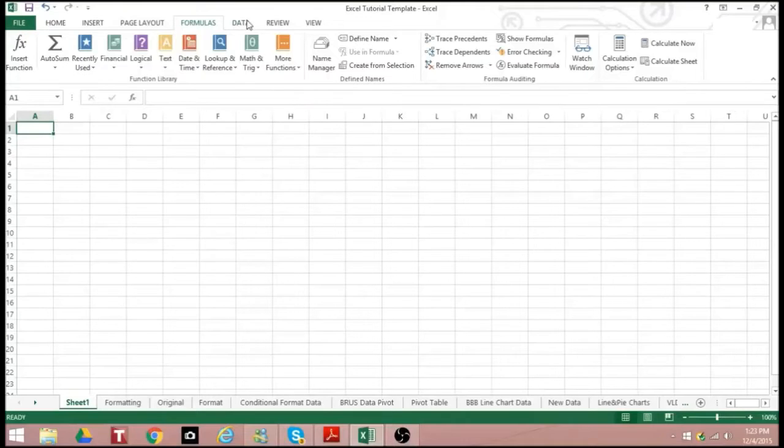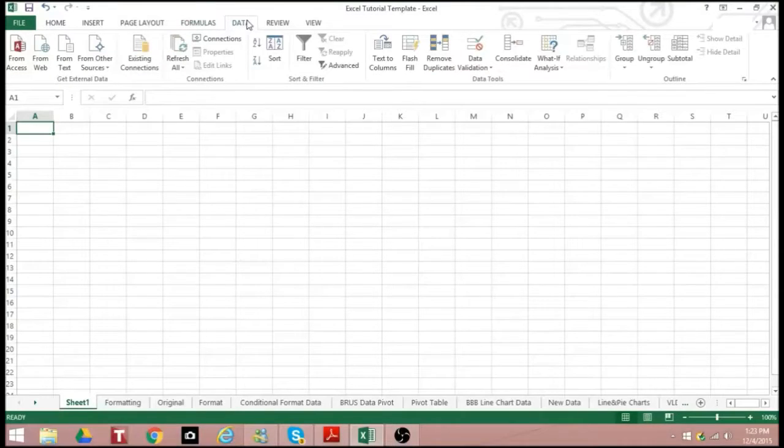The next one is the Data tab. This tab allows you to modify worksheets with large amounts of data by sorting as well as filtering and also analyzing groups of data. Again, I feel like this tab will probably be used more when you're an advanced or expert Excel user. I do use this a lot to include data from other sources like from Access or the web or other sources like ODBC databases. It has other types of data tools that I can use.